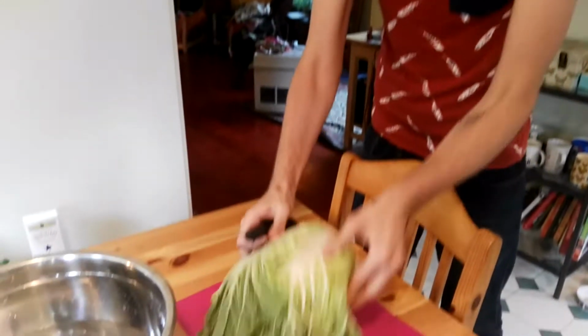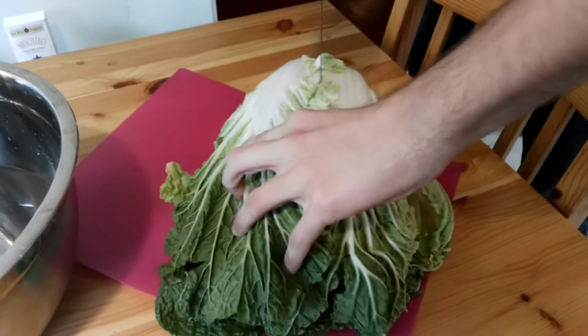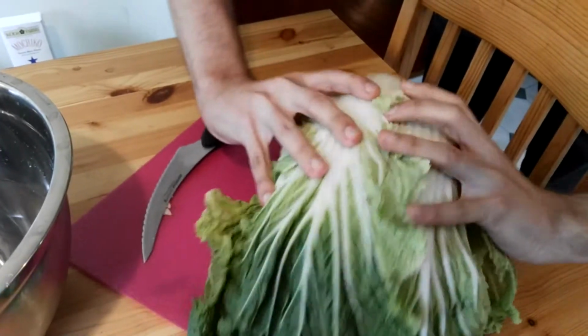Okay, so what we're going to do, guys, we're going to take our cabbage and cut it in half. I want to show them how we're doing that. You cut it halfway down towards where the core is. And this is the best part when you're cutting up cabbage. This is so amazing.